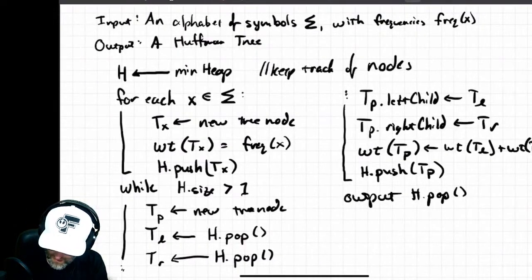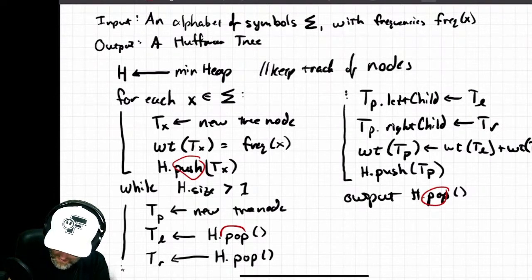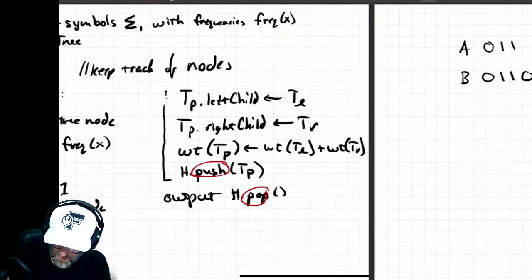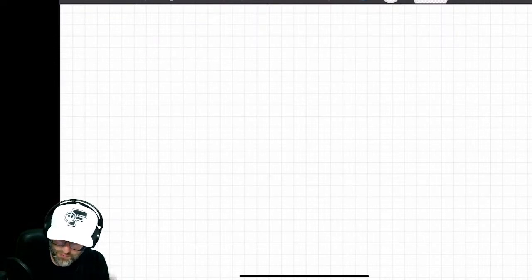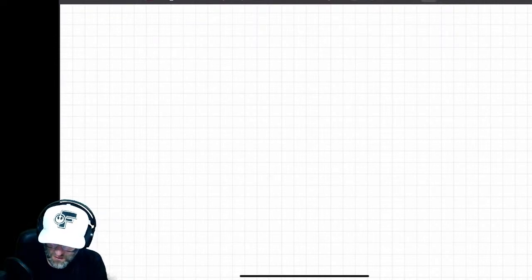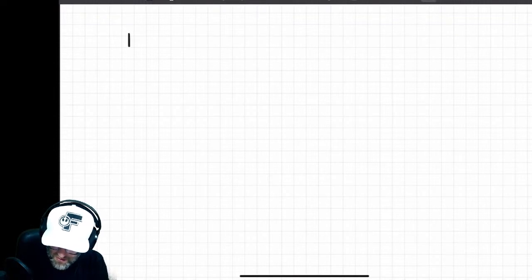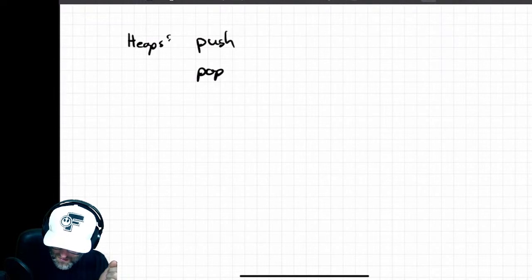Okay. So what about an analysis on this? Right? We'd have a couple of operations here: a push operation and a pop operation, and we do it here, here, etc., and we do a push here. Hopefully you remember that. Let me go ahead and get rid of this. Hopefully you remember how heaps work. If not, we will give a short review right after this. All right. But remember that for an efficiently, at least for an efficiently implemented heap, the push and the pop operations are both going to be order log n.